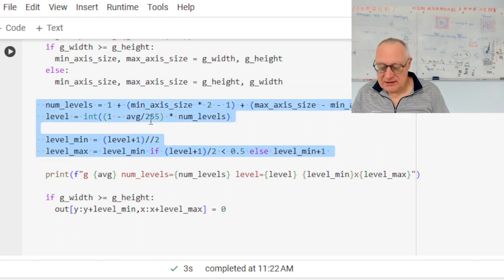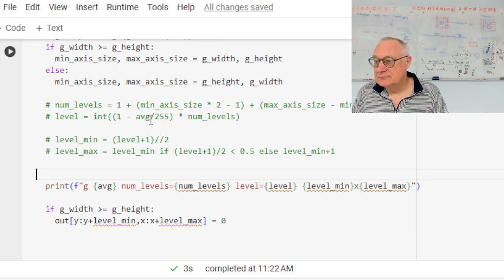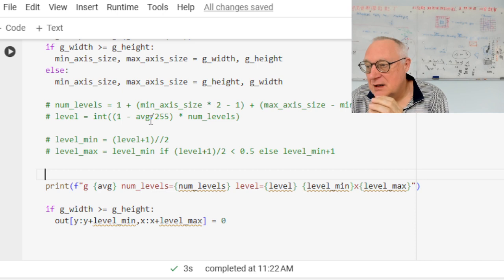So instead of doing it this way, I simply set the min axis and max axis based on the level that I have.